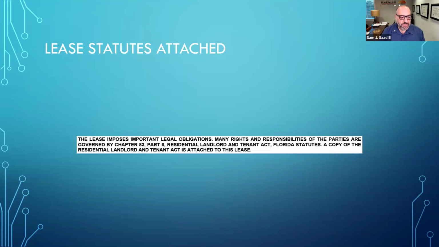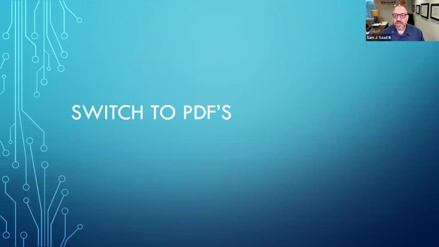And then the other thing is the Supreme Court has attached the entire Landlord Tenant Act to the lease to make sure that you have all of the required disclosures that are in the act. That's a fairly simple way to do it, and it's a very effective way so that the tenant and the landlord both know exactly what's expected of them under the law. So now if you give me a moment, I'm going to stop the share and switch over to the forms themselves, and then we're going to take a deep dive into those.